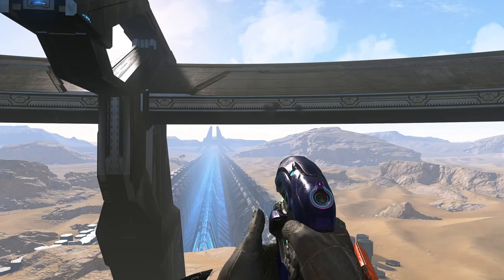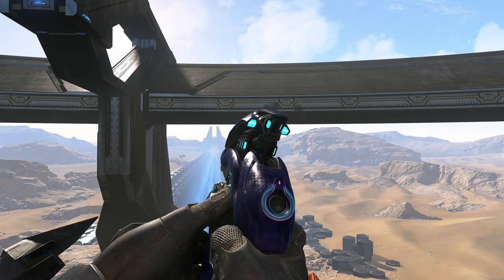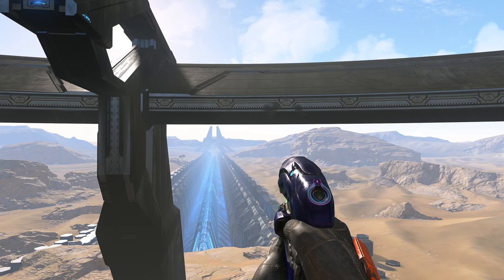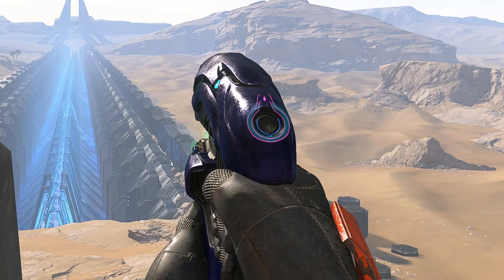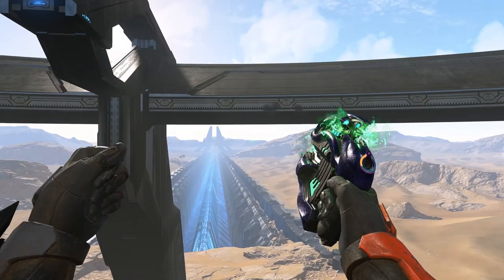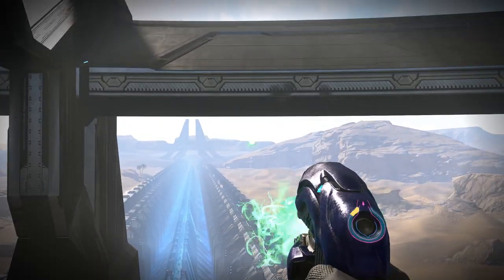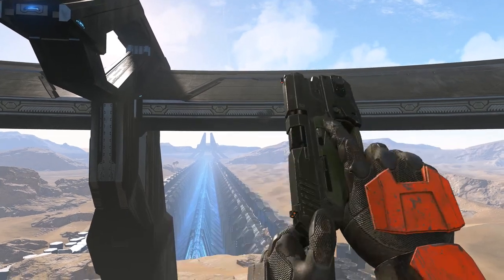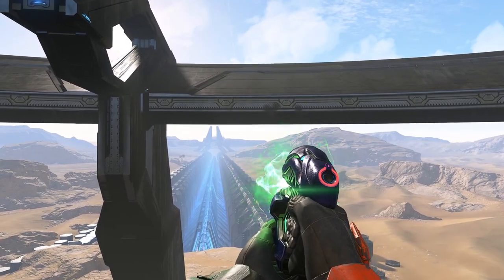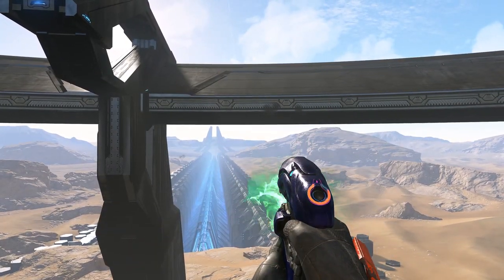With the UNSC weapons out of the way, it's time to move on to the banished. Let's start with the banished plasma pistol. What I quite like about the plasma pistol in this game is how uncomfortable it looks to hold due to it being an alien weapon made for alien hands. The Spartan just kind of awkwardly rests their hand underneath the plasma pistol, not sure what to do with it, and the act of venting it and handling it is very fiddly and requires a lot of random buttons being pressed. There's a lack of elegance in the way that your Spartan uses this thing, which is a nice stark contrast to the sidekick which was designed for human use. Rather satisfying animations are then complemented by pretty solid sound design from this thing. Listen to it hum.